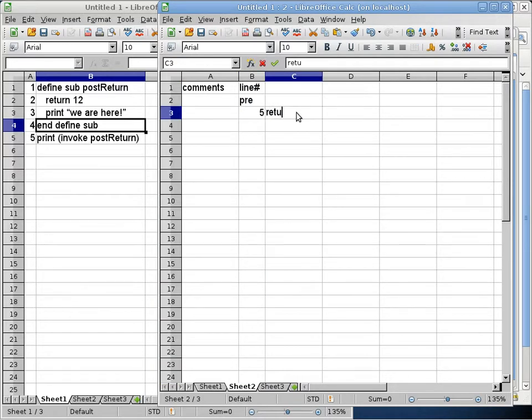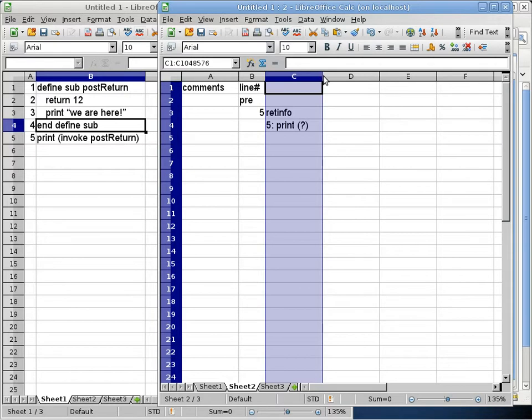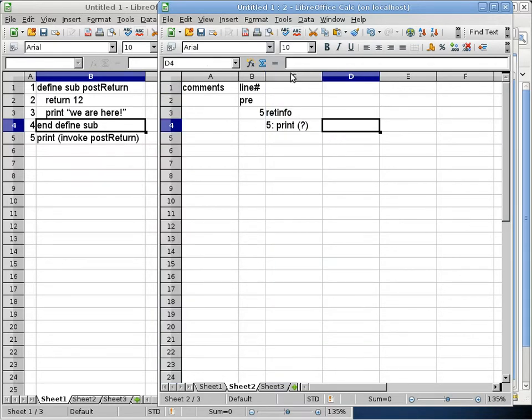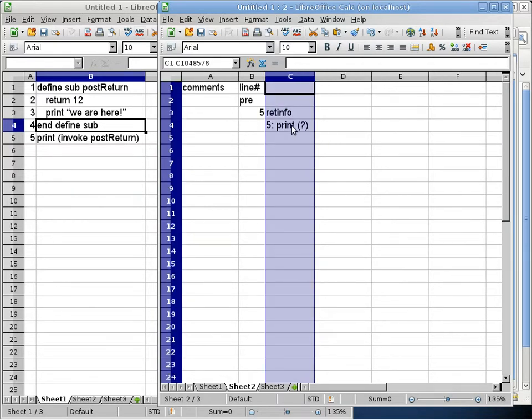We have to use a return info in this case because the subroutine we are invoking is going to return a value on line 2. The return info is going to be quite simple too. We will go back to line 5. The only thing left to do on line 5 is to print out the value that the subroutine returns. So that's it. We don't have any local variable. We don't have any parameters to set up.